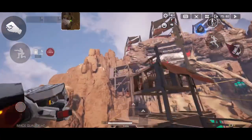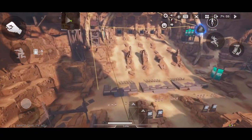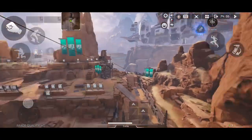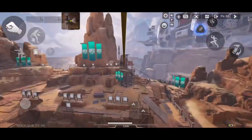Alright guys, in this video we're going to be going over air strafing, tap strafing, as well as grapple strafing for Pathfinder. Essentially this is going to be a grapple guide.